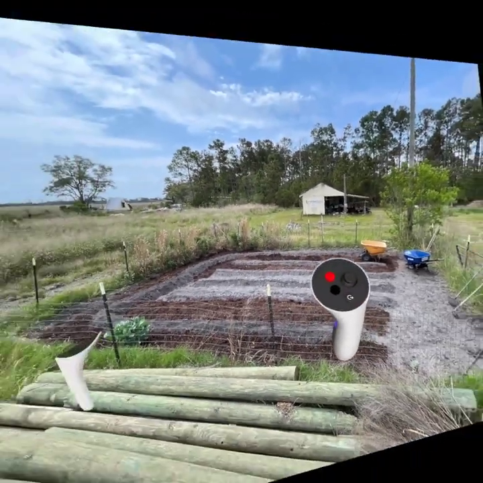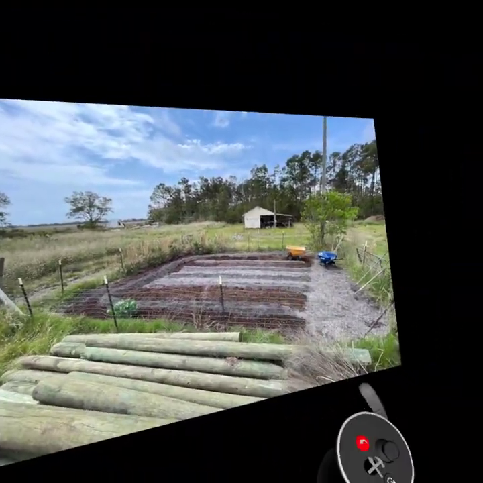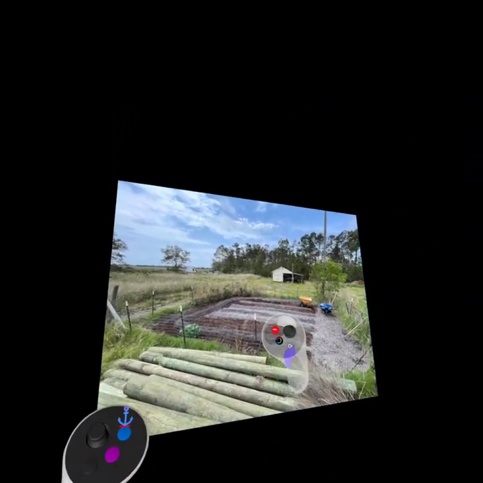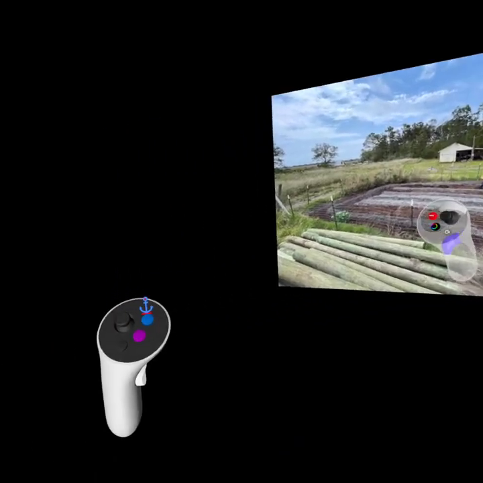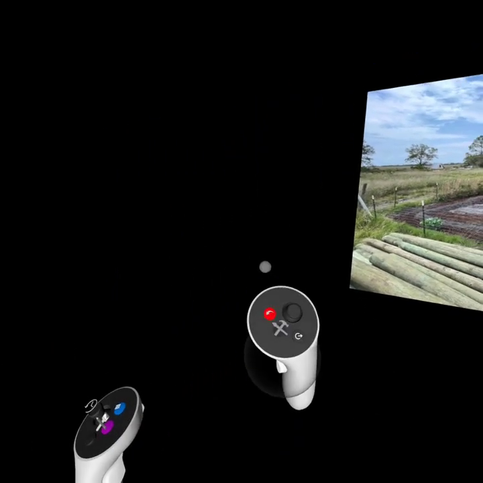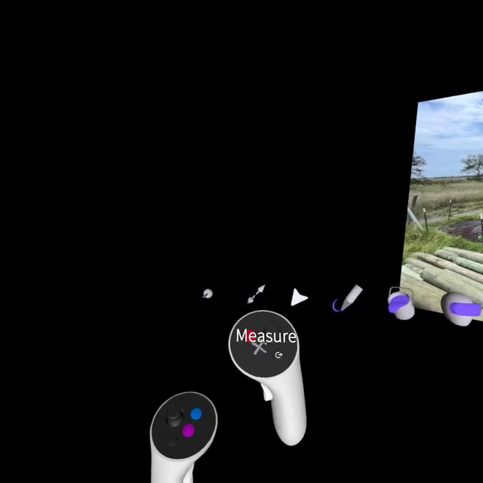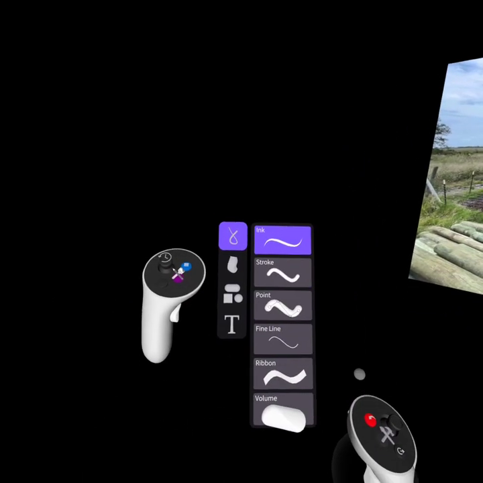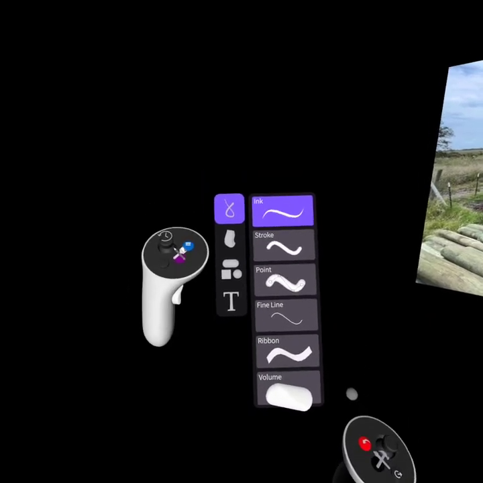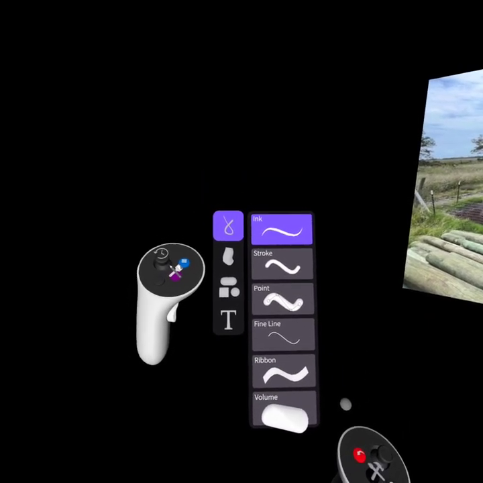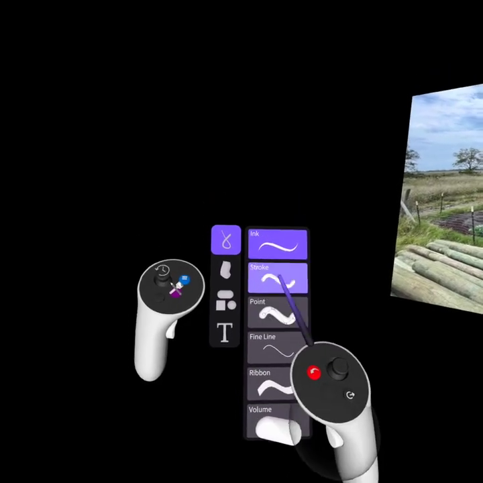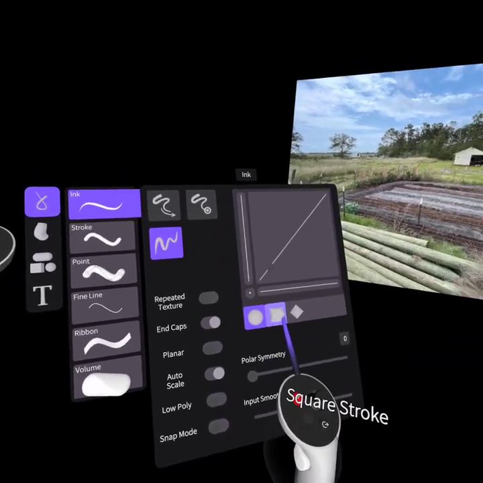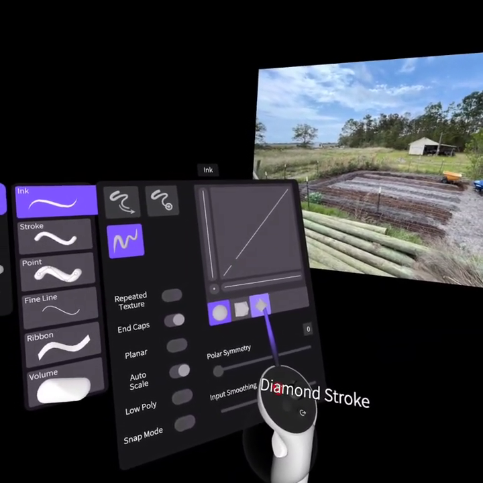What we also did was mound in this back area and then mulch to retain more water and to hopefully reduce weeds. So first thing I'm going to do is work from my reference image right here. It's been a minute, y'all. I'm going to use my sketch tool, and I'm going to use my ink tool. That's totally cool. Let's use the ink tool still. Then I'm going to use the diamond stroke.